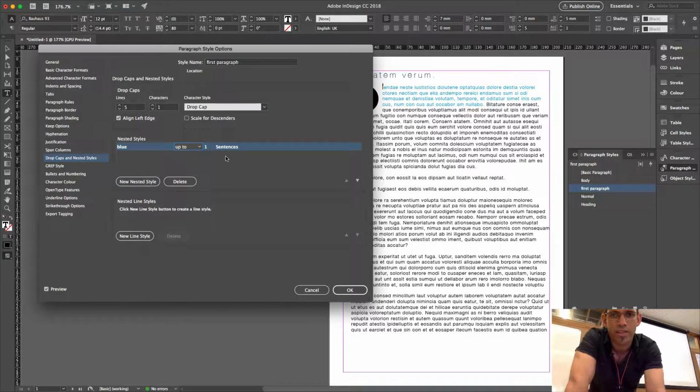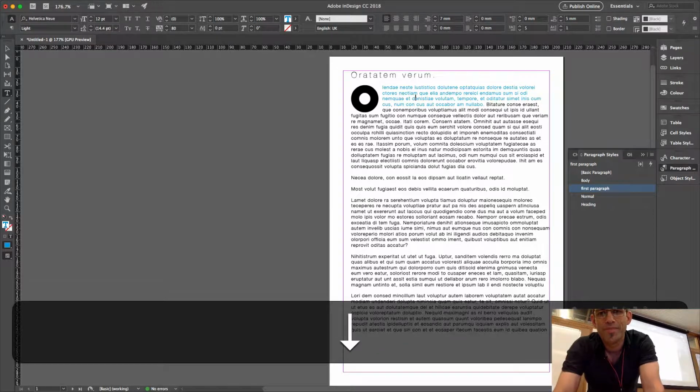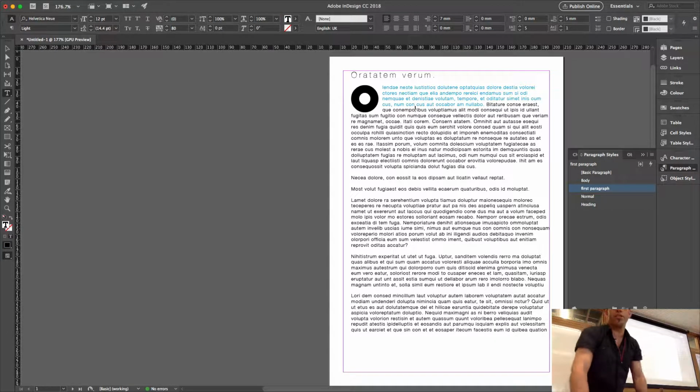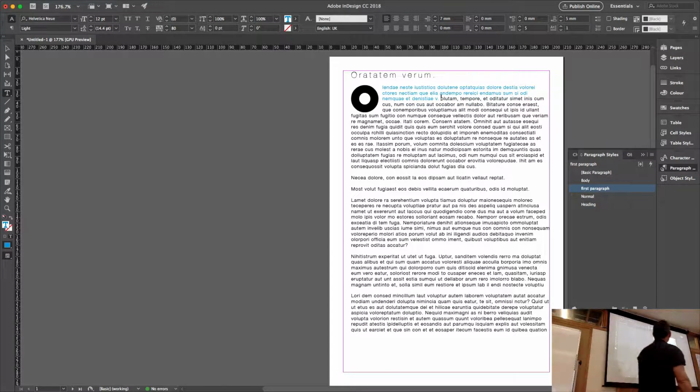You can say up to one sentence and away it goes. I'm not sure why that first letter there is not. Oh, that's my cursor. Okay, so now my first sentence is blue. So I go and put the full stop over here. That's where my sentence ends. Okay. All right, so now we've got a really funky looking first paragraph style.